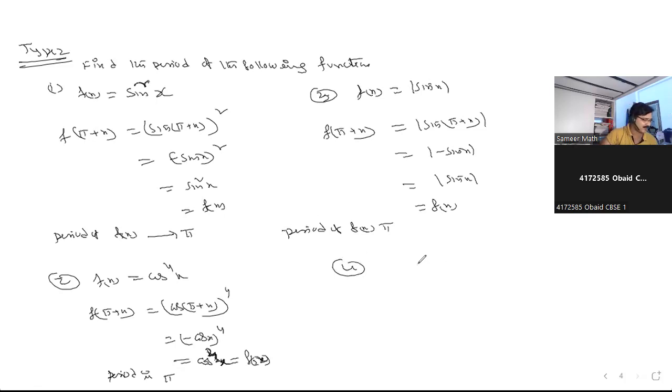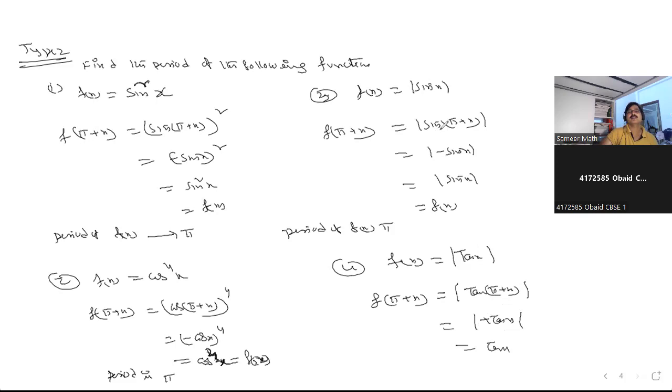Interesting. Here I'm discussing individual functions where the period is not going to be changed. Suppose I take f of x is equal to tan x. Is the period going to be reduced or not? Definitely not. Why? It will be the same. Tan of pi plus x, I can't write tan of pi by 2. So tan of pi plus x, what happens here? Minus tan x? No, certainly not, because it is the third quadrant. So tan x only will be there.